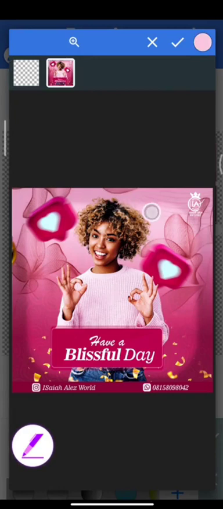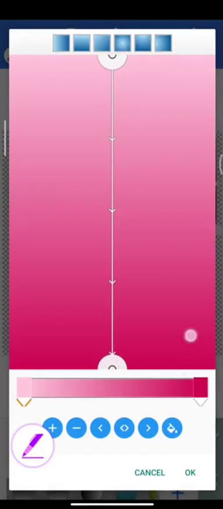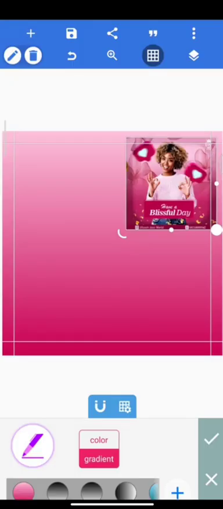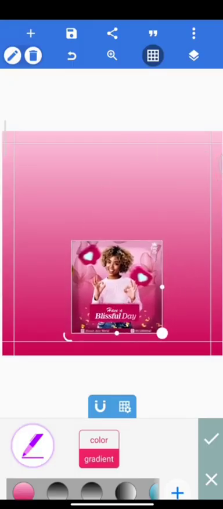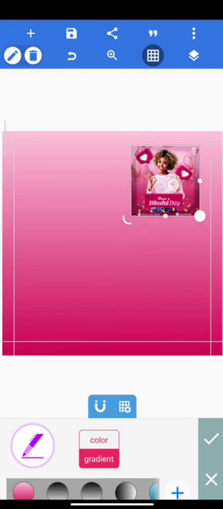Then I think that area is okay for me. Now I think our color is done. Let's see what it looks like. This is nice. This is nice. At least for a start, it's not nice for me, but at least it's a good output. So let's continue with our design.